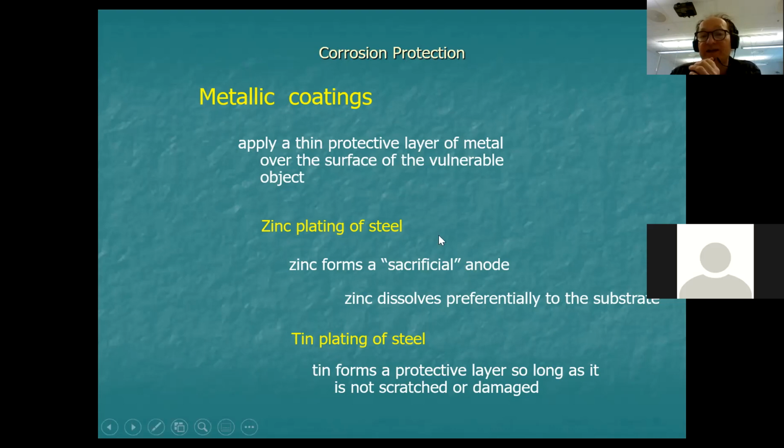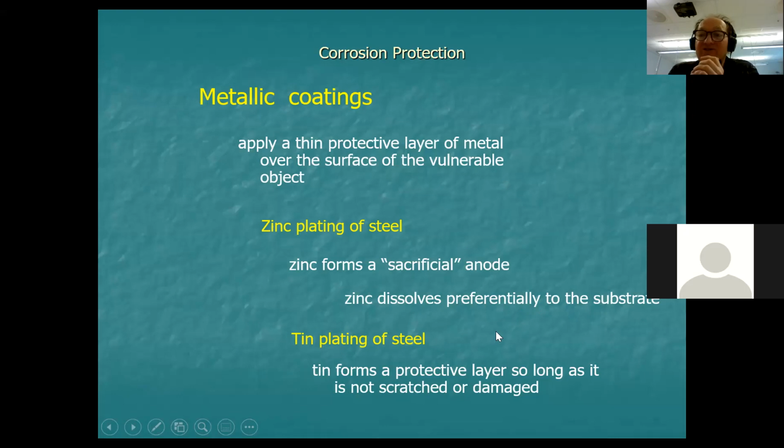So you know about zinc plating. And I've also mentioned, but I mention it again, that zinc forms what we call a sacrificial anode, meaning it will protect the steel because the zinc actually dissolves away preferentially, and it makes the steel into a cathode. And therefore the zinc is an anode and dissolves, and therefore this word sacrificial, meaning we are quite literally killing it, sacrificing it, in other words, to make sure the steel doesn't die on us and it remains intact. So the zinc dissolves preferentially to the substrate, as I've shown here.